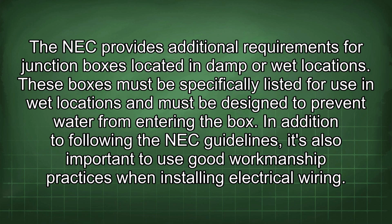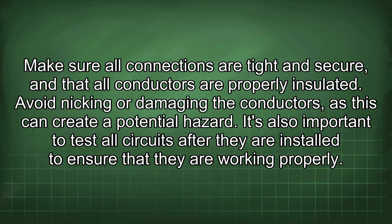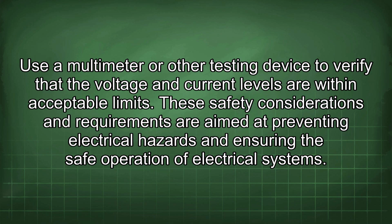the box. In addition to following the NEC guidelines, it's also important to use good workmanship practices when installing electrical wiring. Make sure all connections are tight and secure, and that all conductors are properly insulated. Avoid nicking or damaging the conductors, as this can create a potential hazard. It's also important to test all circuits after they are installed to ensure that they are working properly. Use a multimeter or other testing device to verify that the voltage and current levels are within acceptable limits.